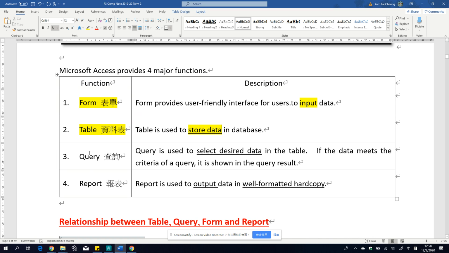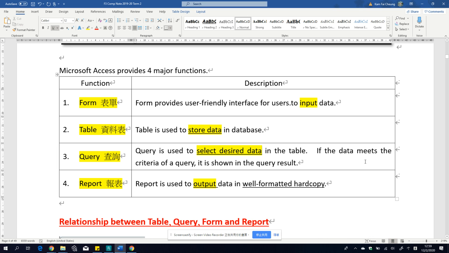And the third one, report. This is for output. And the last one, query, is used for selecting the data you want. That means you don't need to show all the data. Maybe you want to show some data, then you may use query to select the data.